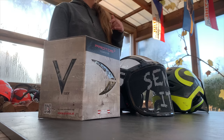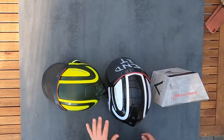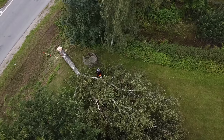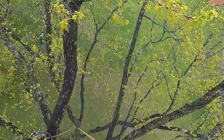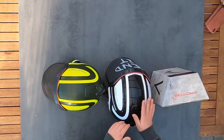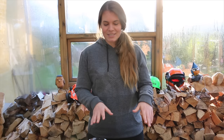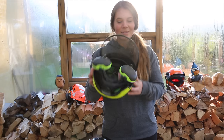Hey, so today I'll be talking about the Protoss Integral Arborist helmet, which is the one I use the most. This helmet has multiple certifications, meaning I can use it both on the ground and while climbing. So I tend to just stick with this helmet because then I don't have to switch back and forth. I absolutely love wearing it. As you can see, I've got two of them — one standard, pretty normal helmet.